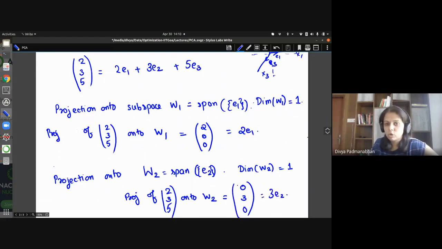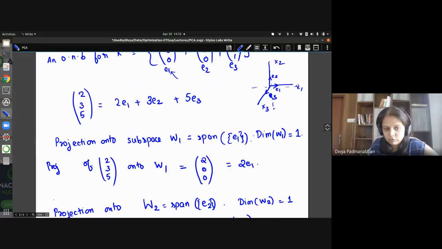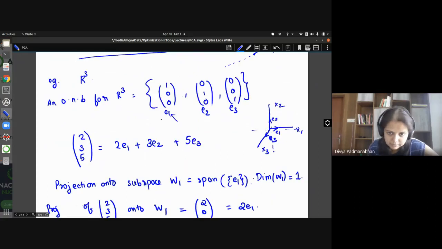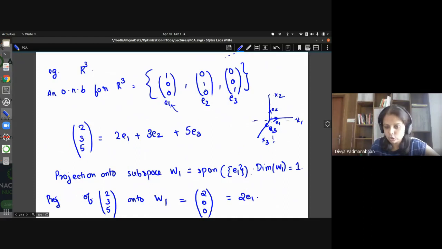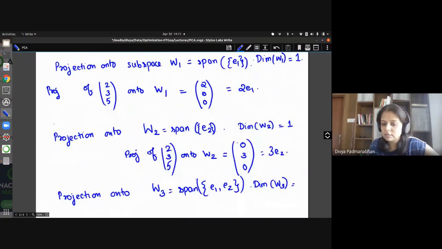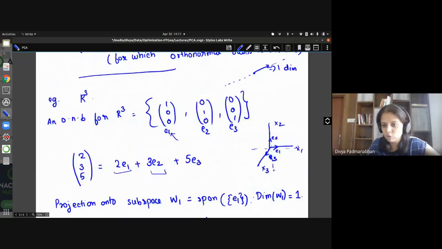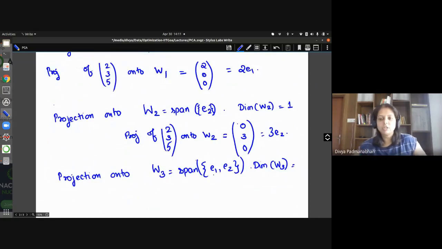So what you're doing here, in some sense, when you take the projection, is that the subspace you're considering is the span of one of these subsets of the orthonormal basis. And when you're trying to find a projection onto this, you're just looking at those components. If you're projecting onto W1, you're just taking this part. If you're projecting onto W2, you're taking only this. Now suppose you're taking the span of E1 and E2, so basically both the x1, x2 axes. This is another subspace. So what is its dimension?